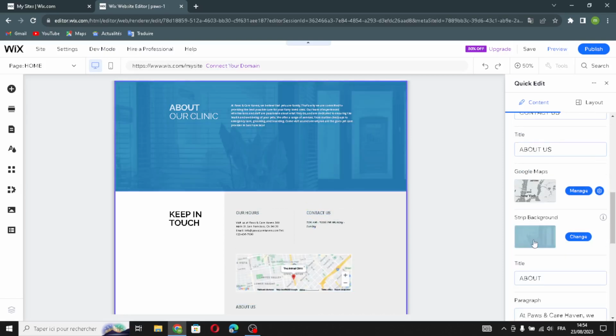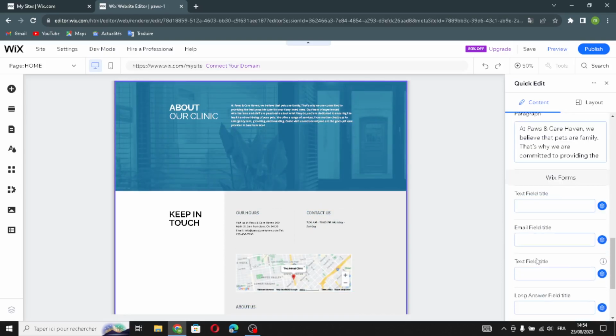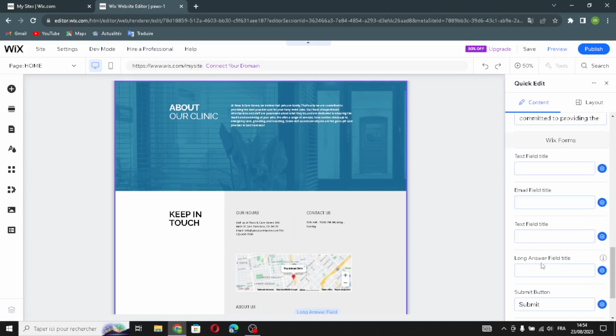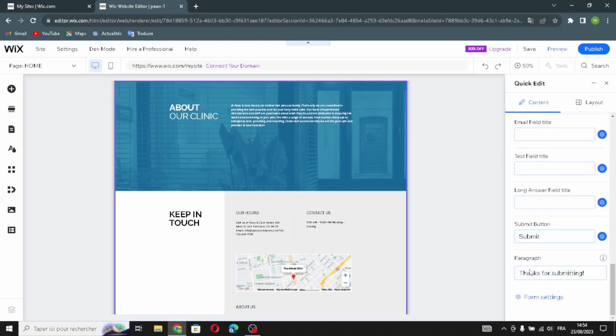Also here you can add a text field title, an email field title, a text field title, and a long answer field title, the submit button, the paragraph. So let's close this.